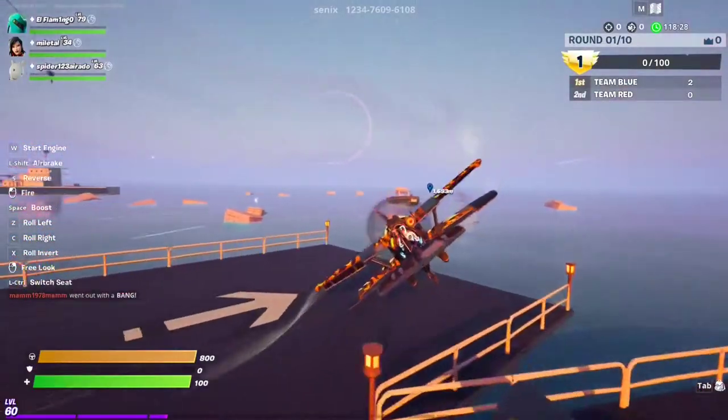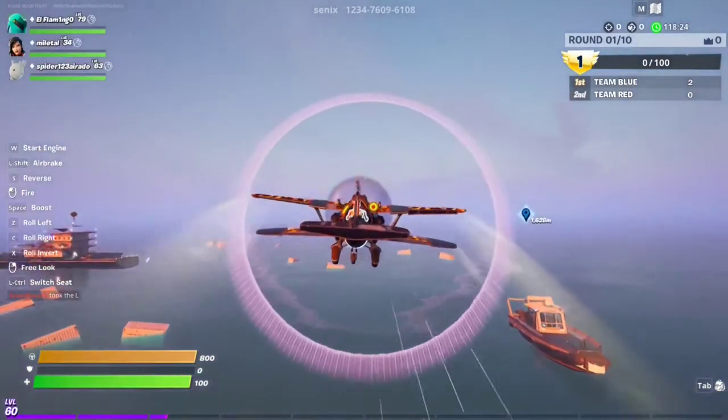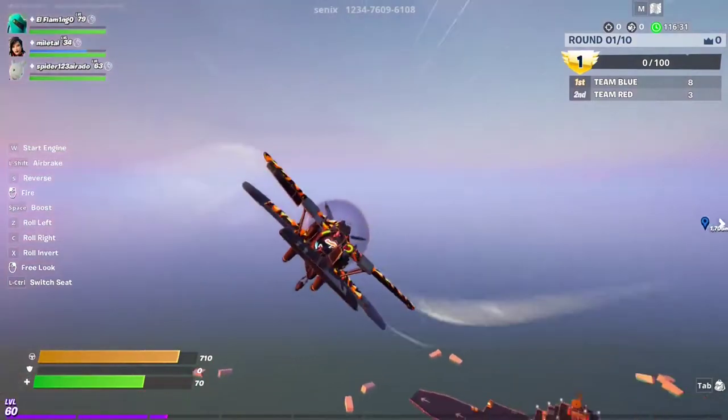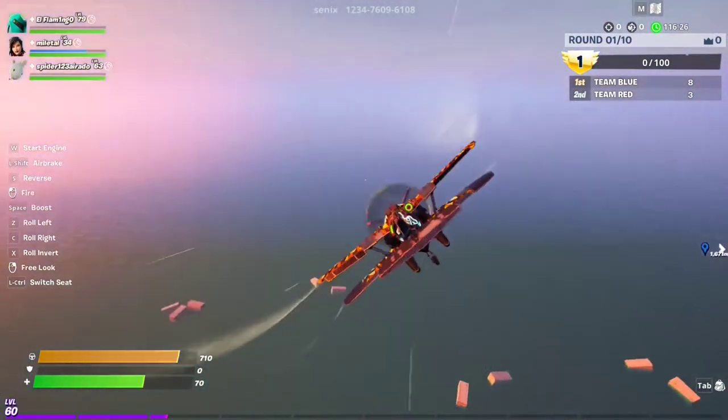Ooh, somebody's already here. And as you can see, all you have to do is just keep flying around in the air until you complete the distance needed. And yeah, it's pretty basic. Just keep flying around with the plane until you complete the distance needed to fully complete the challenge.